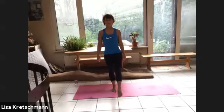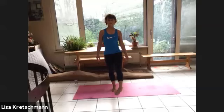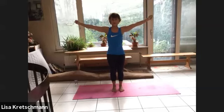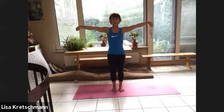And then the same with the left foot. Rotate. And in the other direction. And we bring it down. Bring the arms to the side, make fists with your hands and rotate the hands. Keep the shoulders relaxed. And the other direction. Then we bring the arms forward and open and close the fingers a couple of times, warm up the fingers.